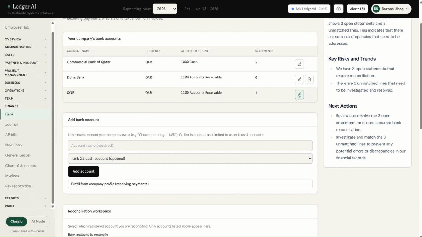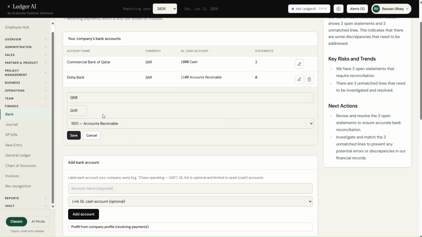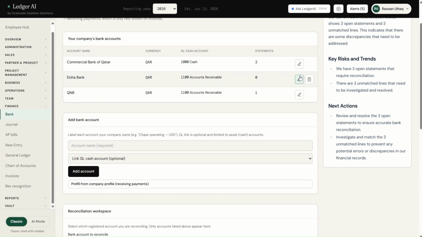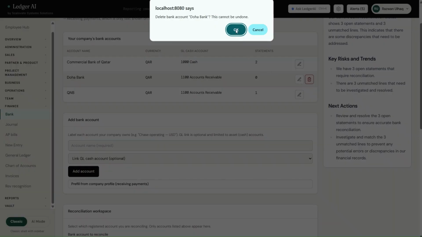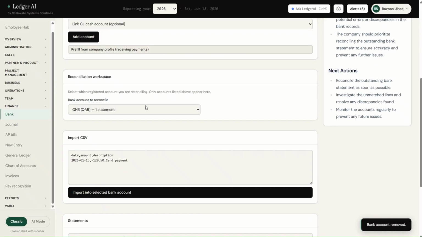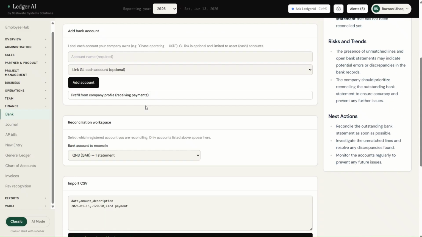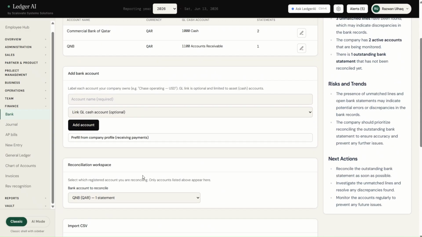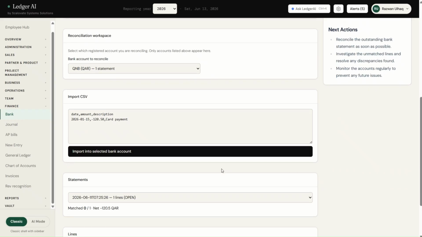You can just go ahead and edit this one and save it. So by default it has 2 accounts, but you can add a third one as well. I can go ahead and delete this one if I want to. Okay, but in general, this is how you can simply add a new bank there, and you can have your statement of records that are there in the system at the moment.